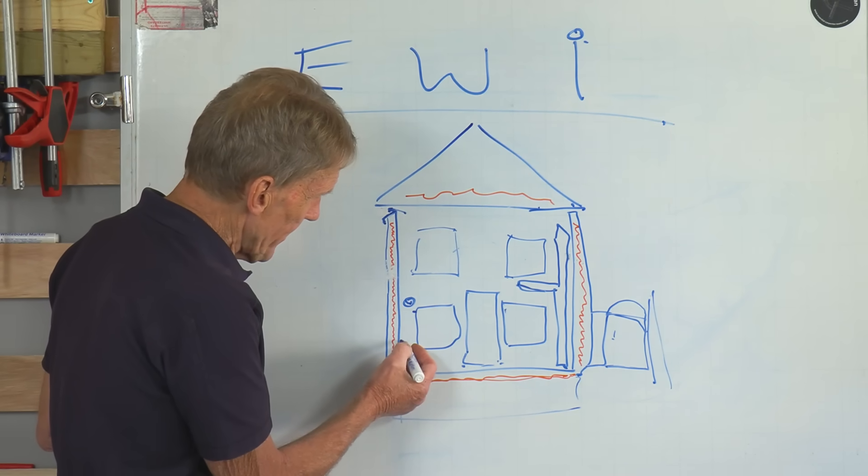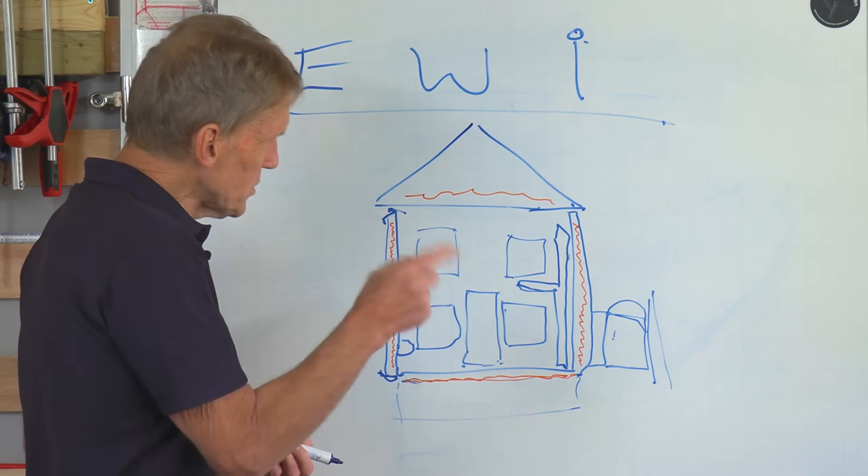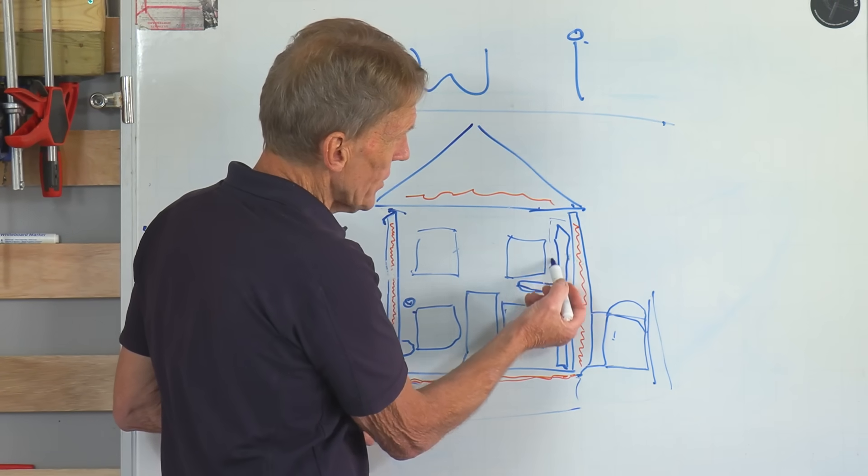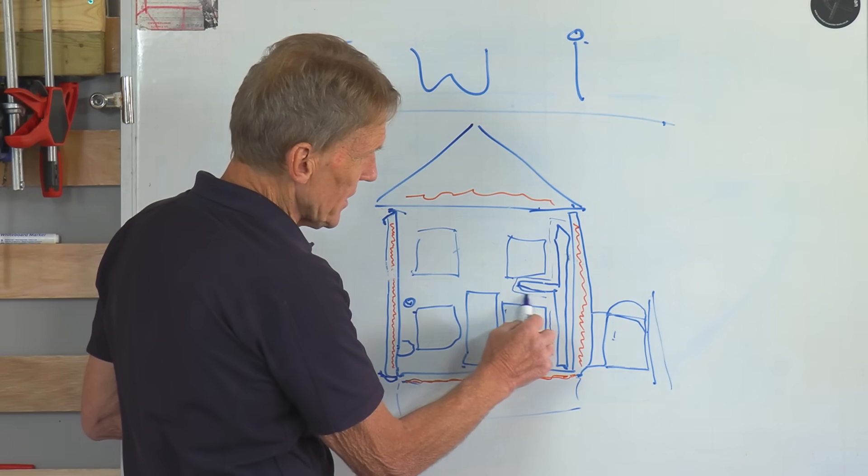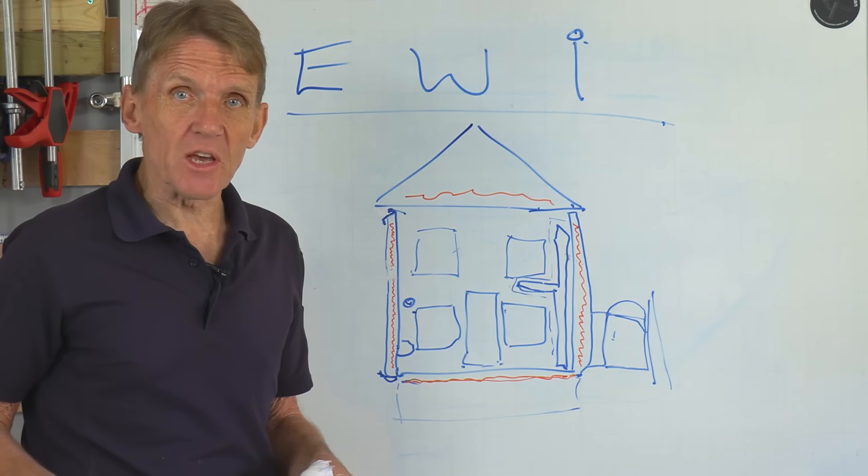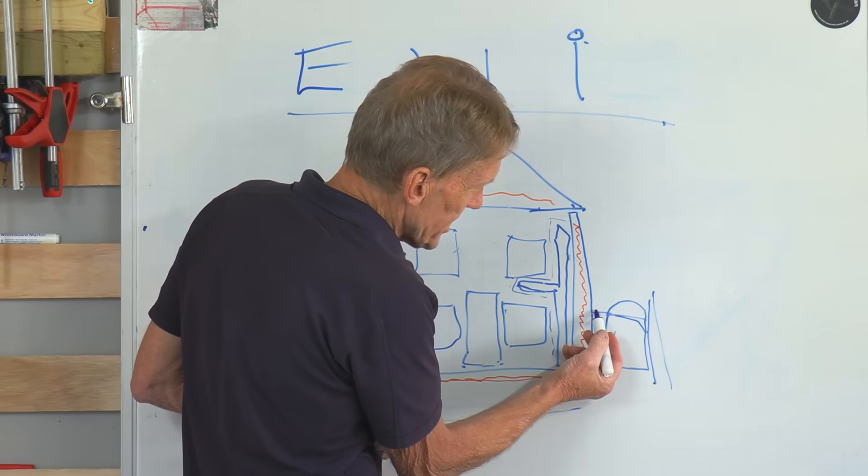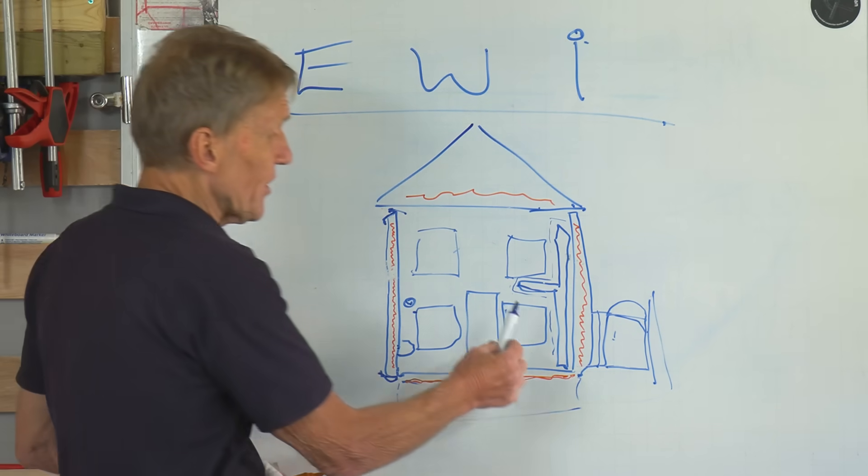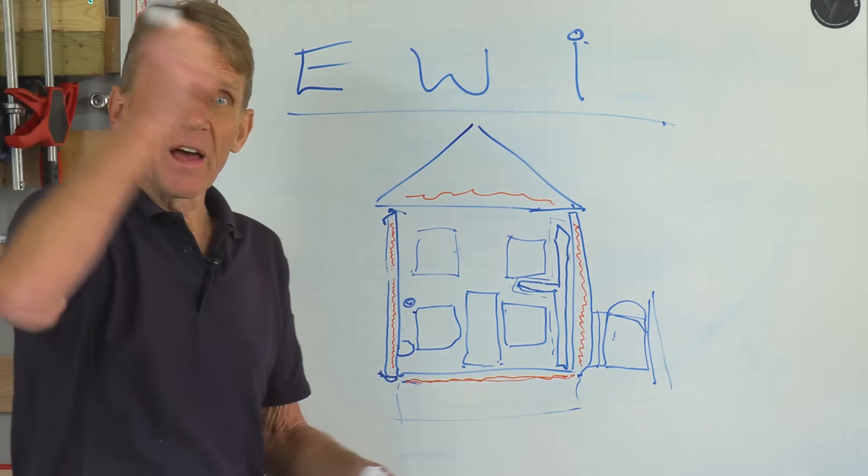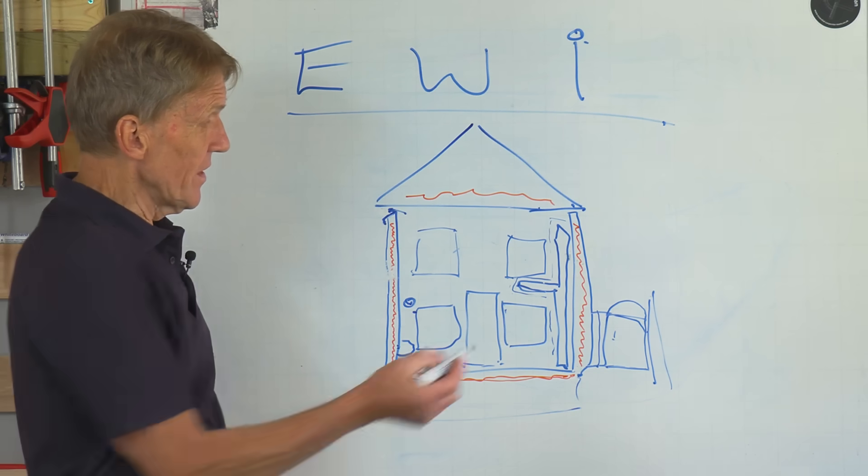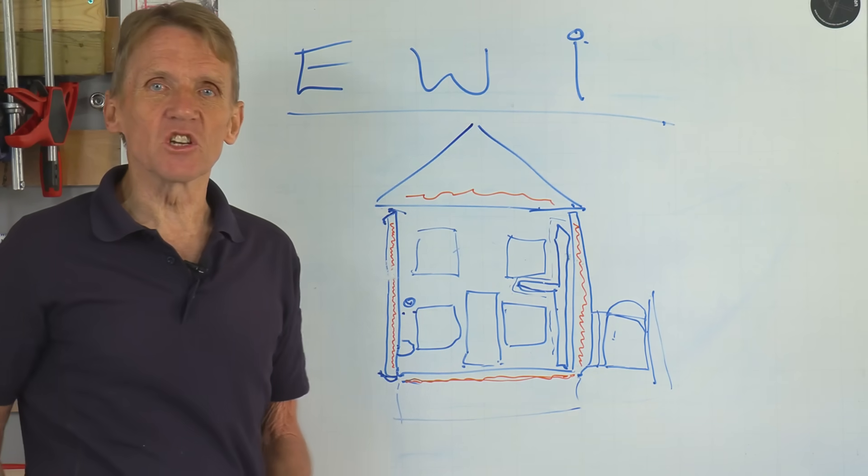We may even have a meter cupboard somewhere down there - electricity and gas meter - and we're not going to take that meter out and try and get insulation. So all these places, we're going to have to cut the insulation around those obstructions, box it in. They've got special little boxing sections that they use to make a nice neat job of it. But whatever they do, it's not going to be 100%. They're going to do 95% of the job, maybe even more than that. But you're going to get these little areas like the fence post. They're not going to take that fence post off the wall. They've got to cut down the gate. These guys aren't carpenters. They're external wall insulation fitters. They drill, they screw, they glue, and they do a bit of rendering. They ain't doing carpentry, they ain't doing plumbing, and they ain't doing gas work, for sure.